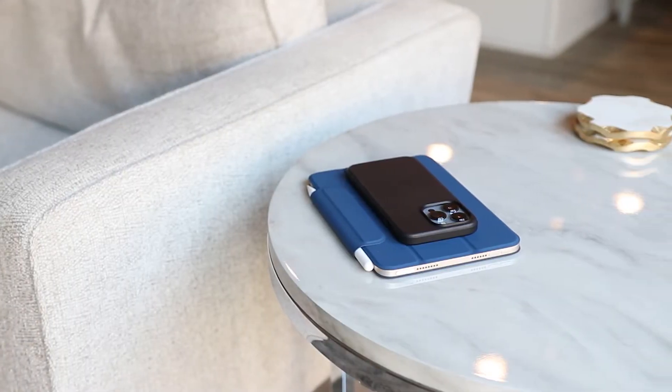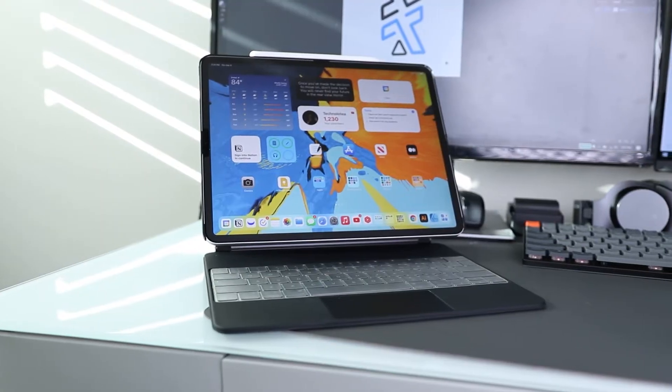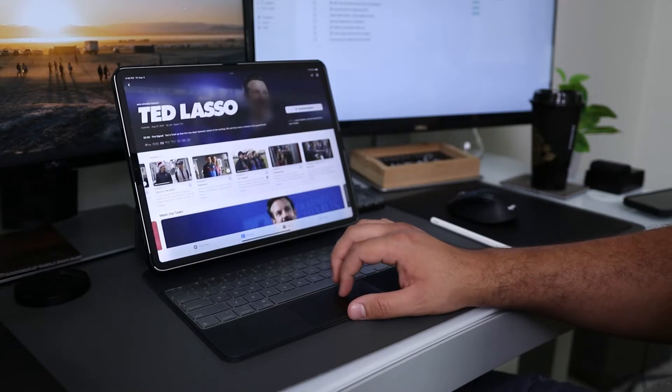Next up: productivity. I was debating whether I wanted a laptop replacement slash tablet, or just a pure tablet. With the iPad Mini 6, you're getting a tablet — it's too small to really be a workhorse device, there's no Magic Keyboard, and even if there were, it'd be too tiny to type on comfortably. With the iPad Pro you can have it as a laptop replacement — I have the Magic Keyboard, which is almost like a laptop. When I want just a tablet experience, I sacrifice on the bigger size and that's what I found I wanted more.